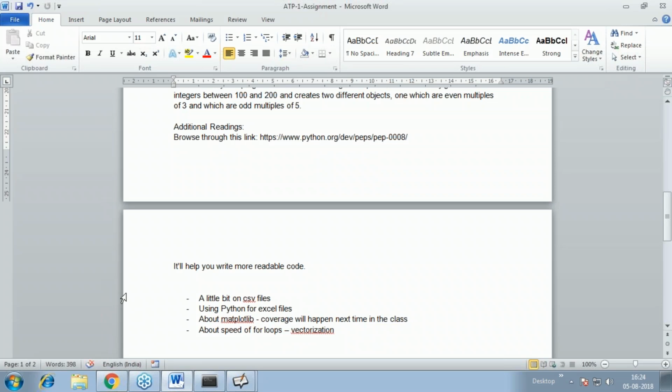There were some questions to do with using for loops in Python. Now the thing is, I think I had touched upon this a little bit, and we'll talk a little more about this next time, which is that a language like Python is really geared, or it's been designed in a way where you can actually not use for loops.